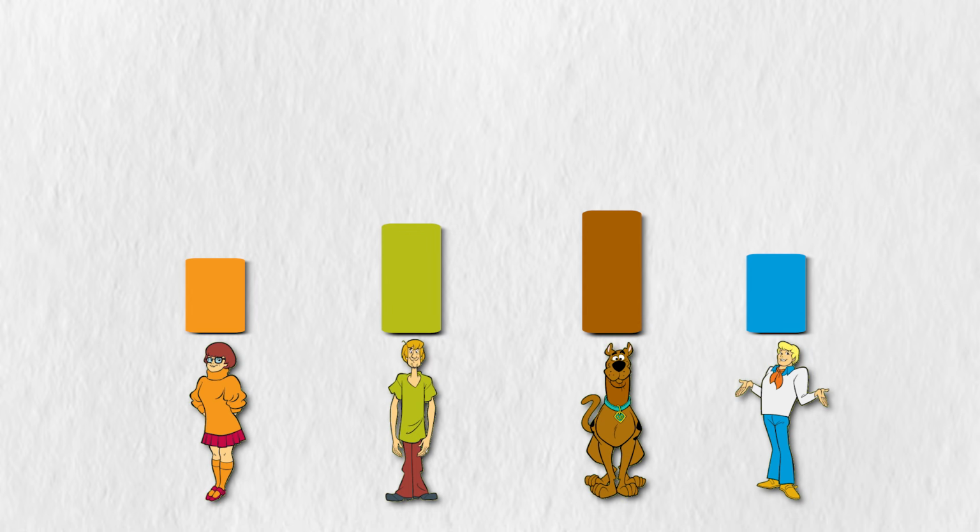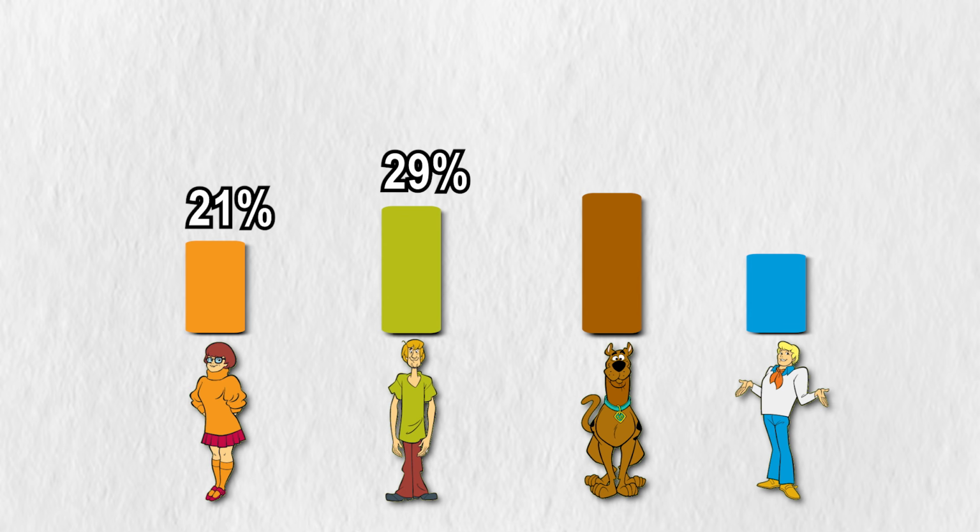Let's say Daphne voters all agree that Fred is the worst and he gets no boost in votes at all. All the preferences are split evenly between Velma, Shaggy and Scooby, so they each get an extra 4%. It's now Velma at 21%, Shaggy 29%, Scooby 32%, and Fred still at 18%. Ha! Loser. Still no winner though, so time to reassess who is the least popular candidate. Velma started off with fewer votes than Fred, but now she has more than him. Yay! She can remain in the count.